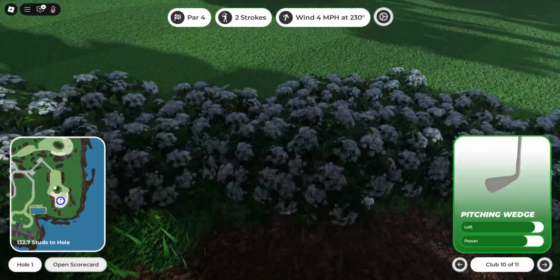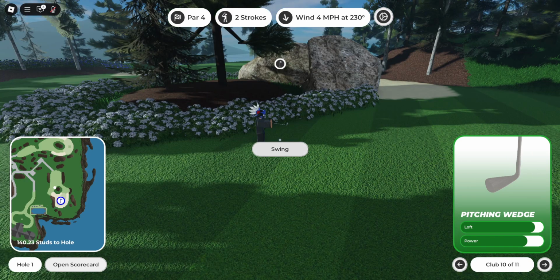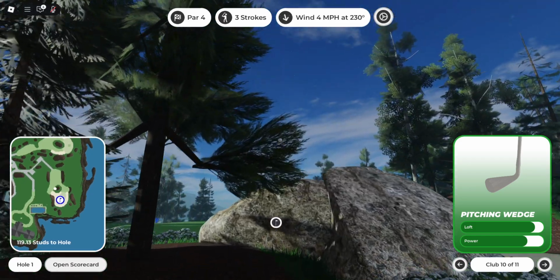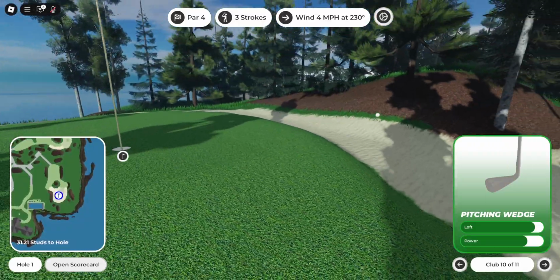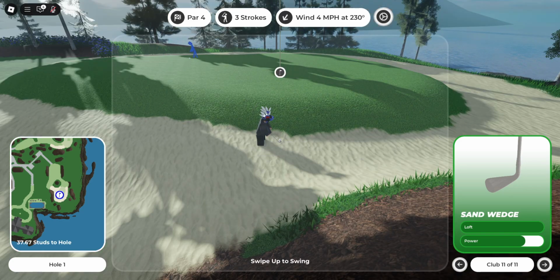What just happened? Okay. So some trees are not supposed to be collidable. That one is. Okay. There we go. That worked. That worked out. Oh, no, it didn't. Okay. Speaking of wedges, go ahead and switch it up here.